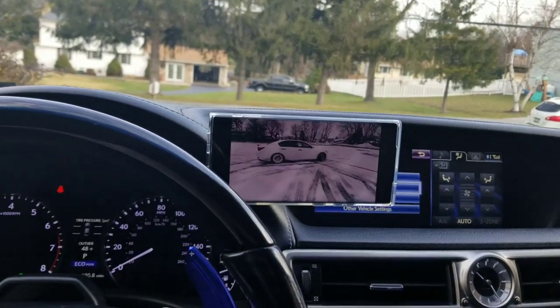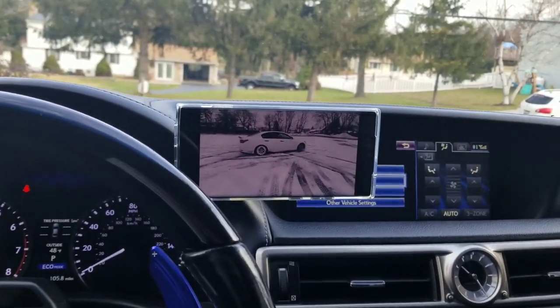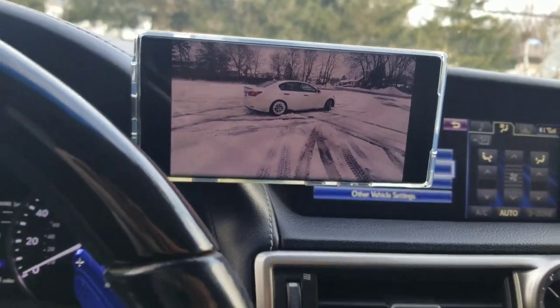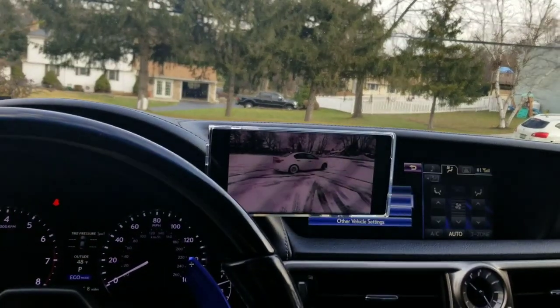Google's got the best map. But either way, so that's how that looks. You know what I mean? Ooh, check out that drift. Yeah, slow-mo, boy. Slow-mo. But yeah, so, you know, that's pretty cool, man.